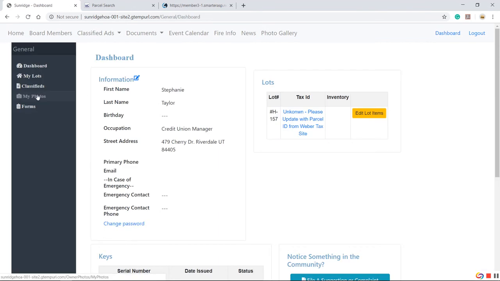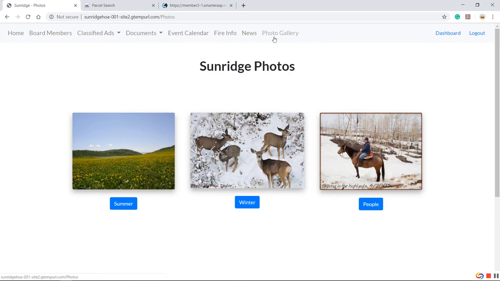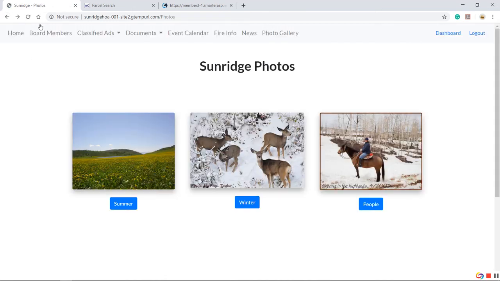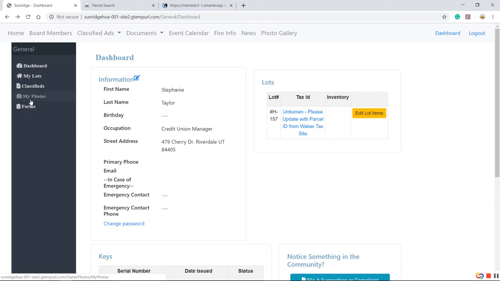We're almost finished here. She can now upload her own photos to the website as well. So right now, on the initial website, I've cleared out all the photo galleries. We just have summer photos, winter, and people photos. They're all empty. If you go to the summer photos folder, you don't see any summer photos, so we're asking people to upload their photos, and you'll now have that ability through the owner's portal to upload any photos.